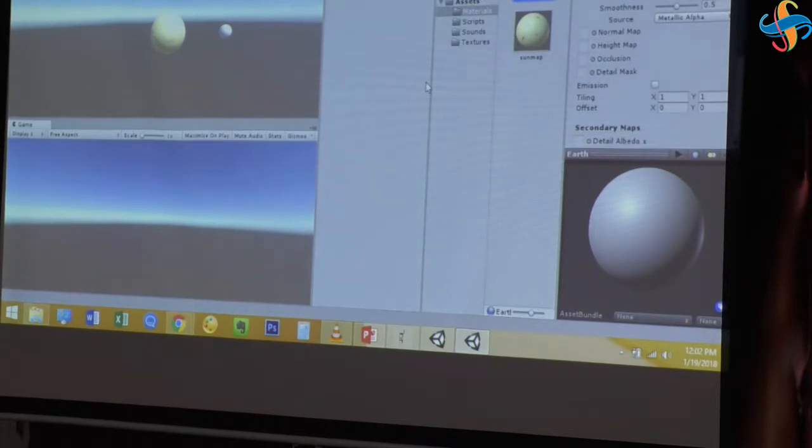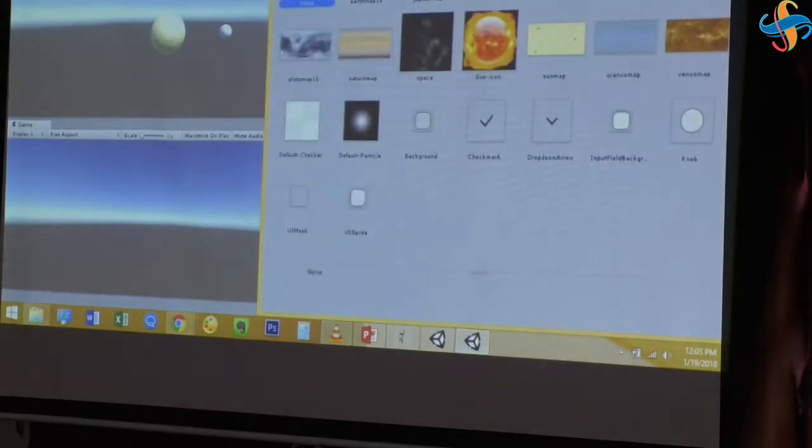Okay? Has everybody created a new material called Earth? Any problems? Everybody's done it? Okay. So now what we're going to do, we're doing this in a different way. Here where you see this albedo, if I click on the little circle next to the box, it brings up all the textures I have in my project.